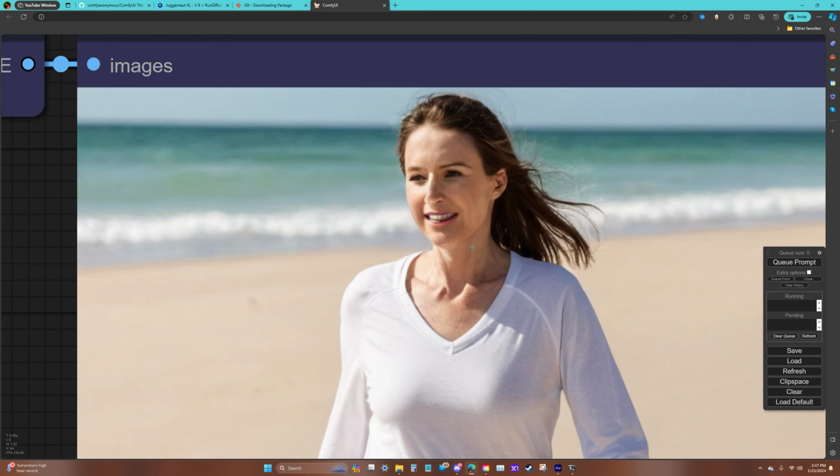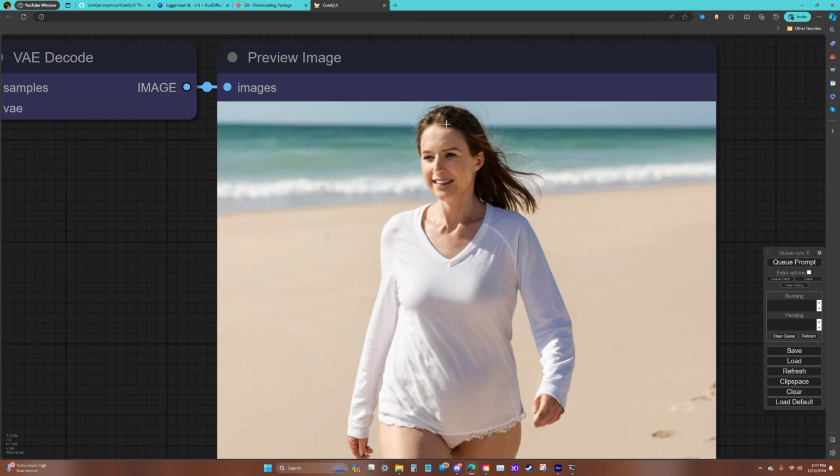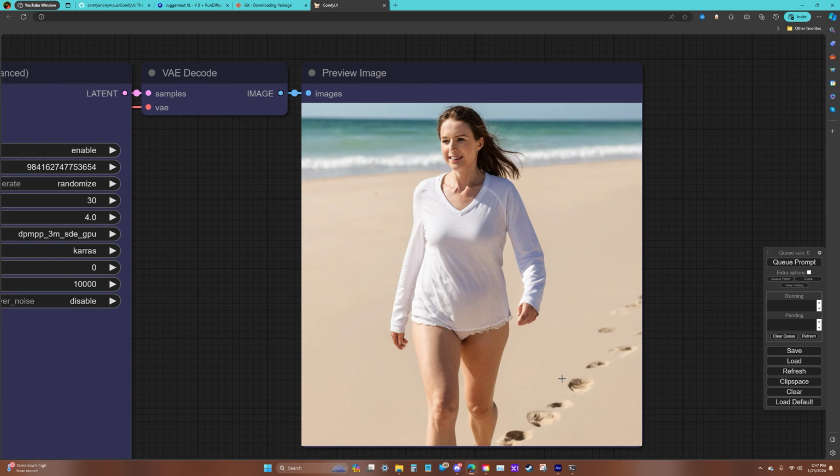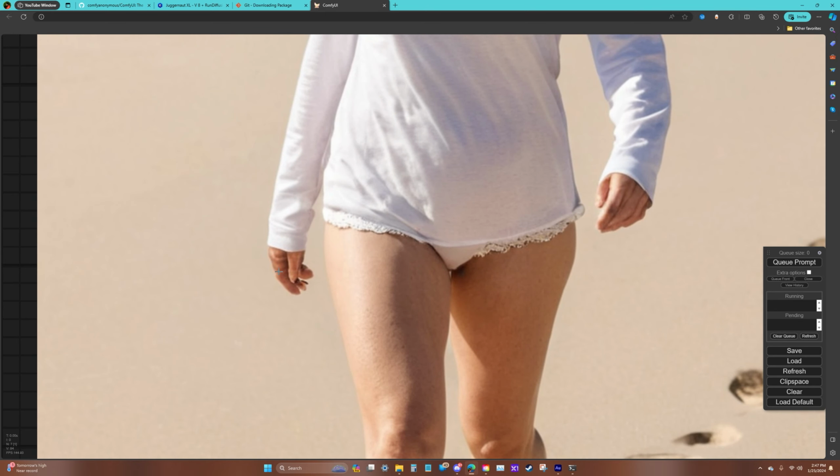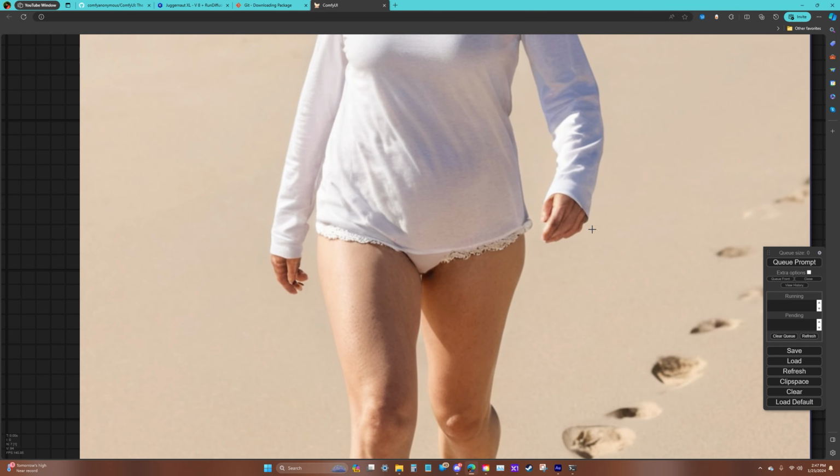You look at her face, I mean, it looks good. It looks a little unreal, right? I mean, her teeth look a little funny. Her eyes look a little funny. I mean, her hair is incredible, but you may zoom in, see some weird stuff going on in her hand. But aside from that, I give this a B, right?